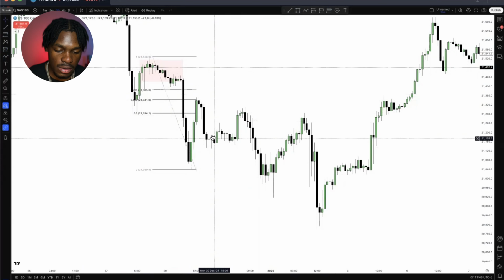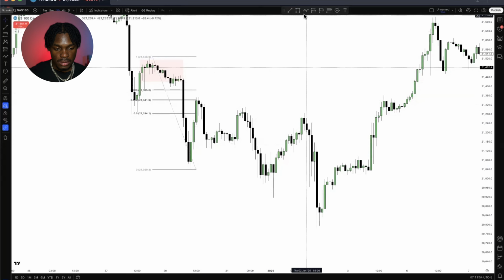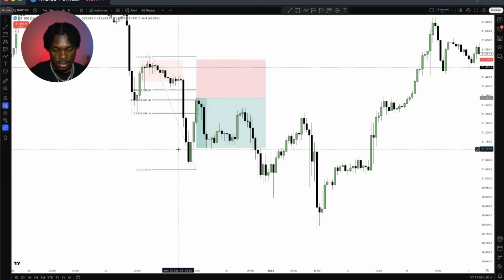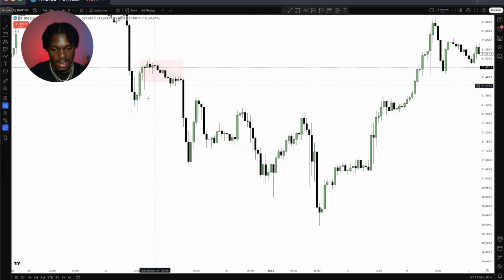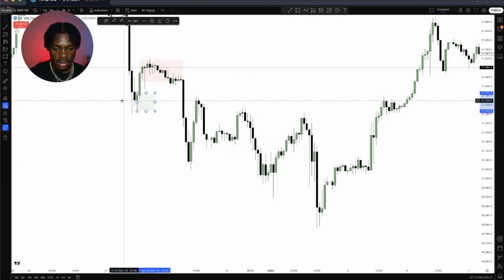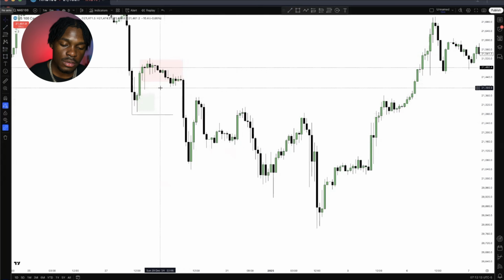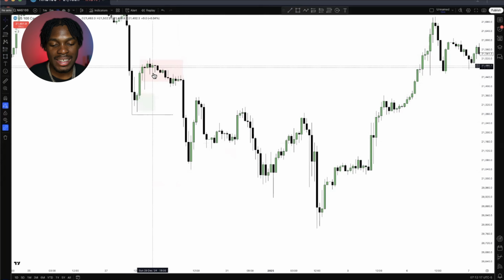Now the difference between this supply zone and this supply zone, two things. This supply zone did what? Let's backtrack a little bit here. So this supply zone did what? Well, we got a low, or a level of demand right here, you could say, because market just bought in. Or you could just say, hey, this is a low, right? I like this low right here. These lows have to be respected or disrespected. So this high actually took out those lows, but this high didn't really do the damage.